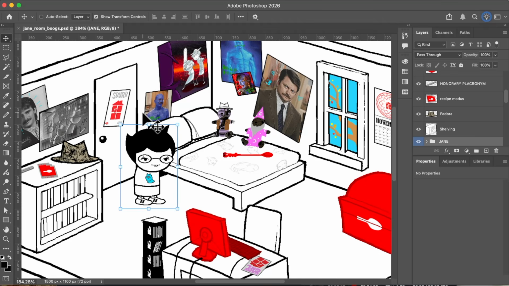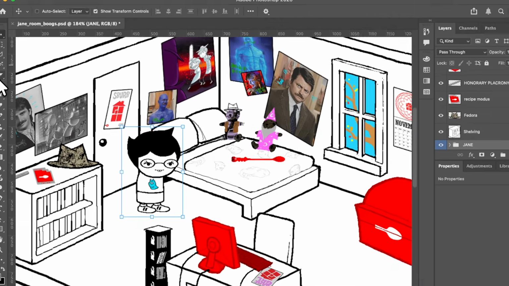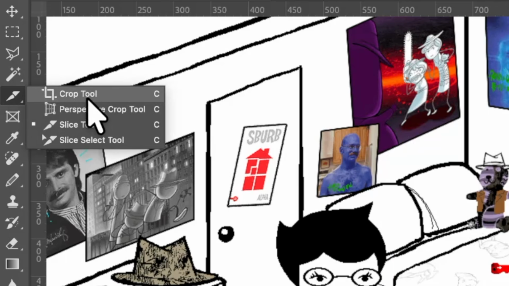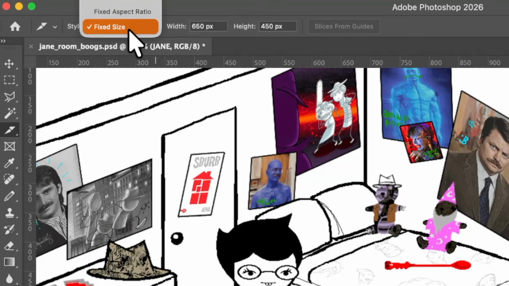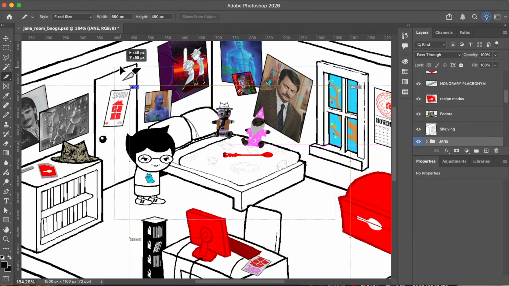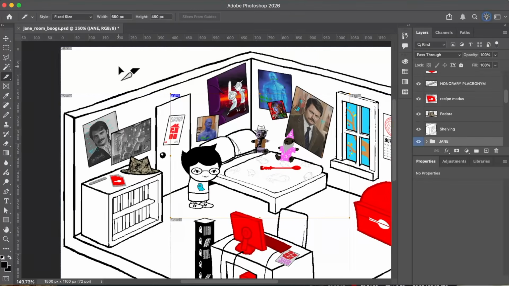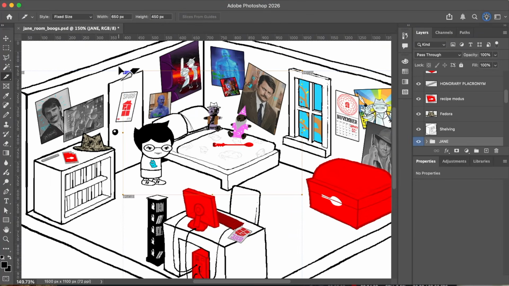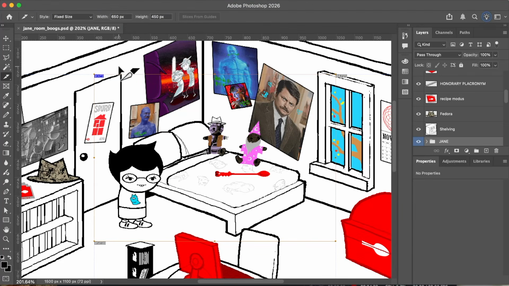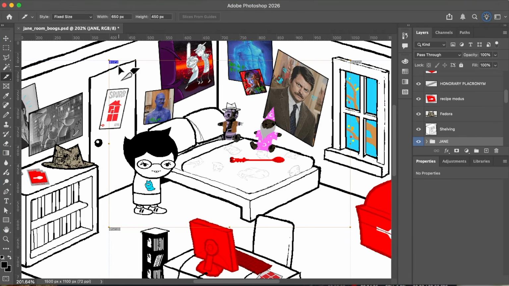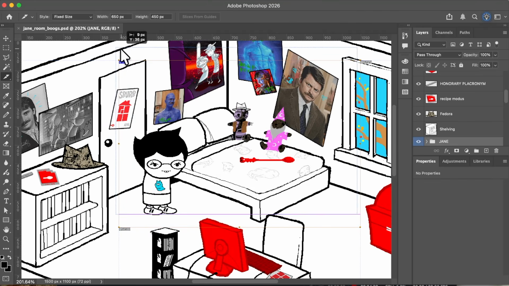Now that we have our file and all the assets we want to use in it, we can pick the slice tool. It's probably under the crop menu for you. So you can hold the crop symbol and press slice tool, and you can set it for a fixed size of 650 by 450. Instead of working with a shrunken canvas, I really recommend using the slice tool. We'll get more about the actual technicality of how it works for exporting the panel later on, but for now, frame your shot however you want it, and you can just drag the slice around.